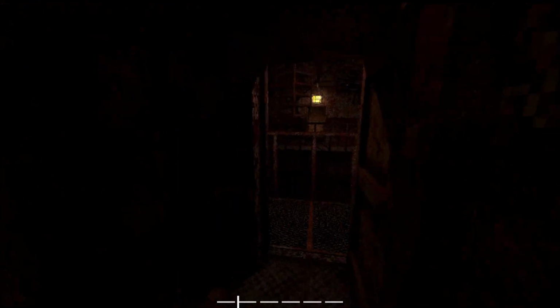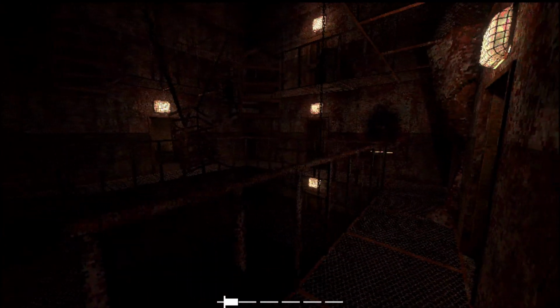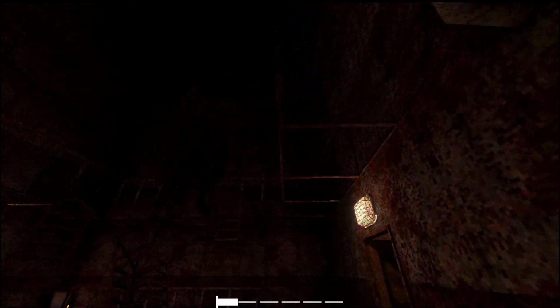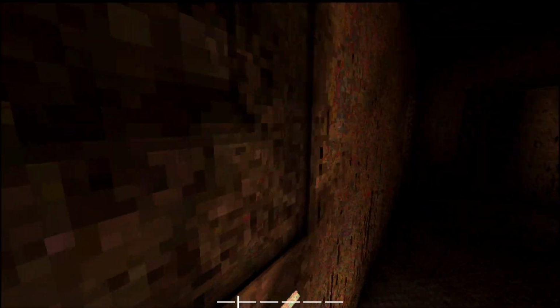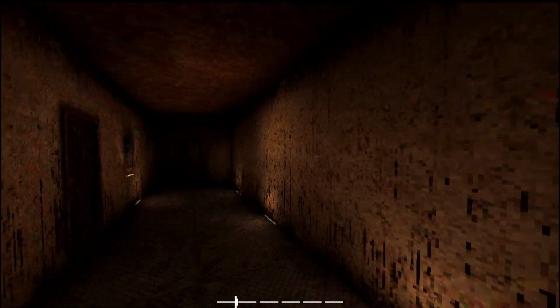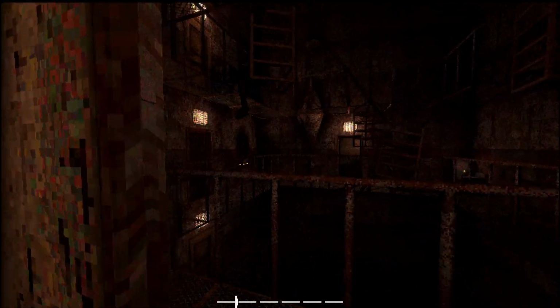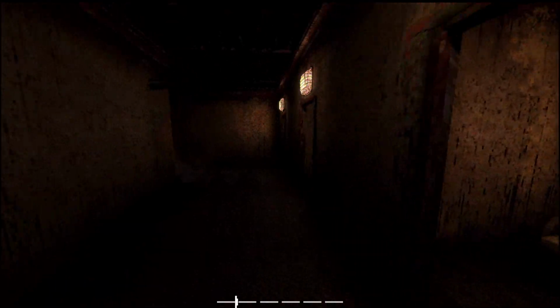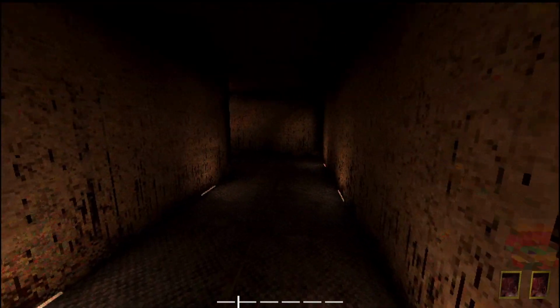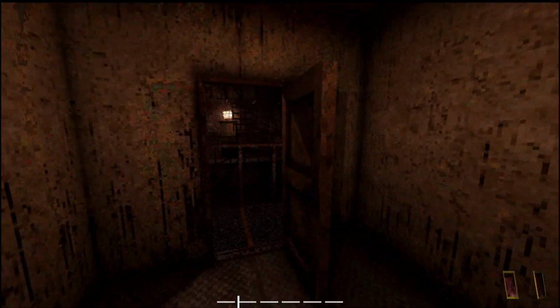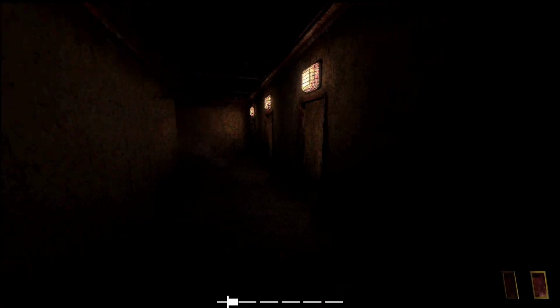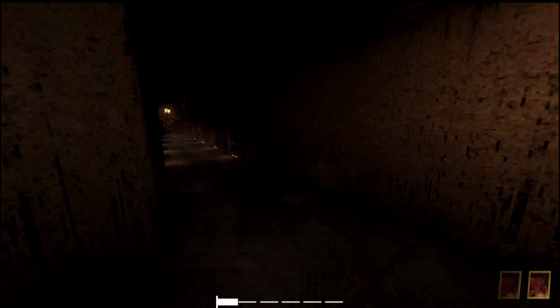Freaking jail cell. So we went in a circle. Maybe we should go get that picture again. Let's go get that picture and put it on that. Okay, I think I know what we should be doing. Let's go back. I know what to do. Let's go back through here. Now we gotta double back both ways. I think this is what we're supposed to do. If we see a jump scare, we know we did the right thing.